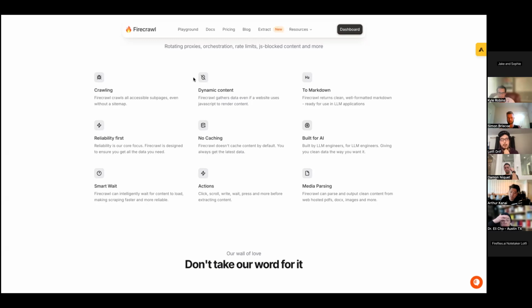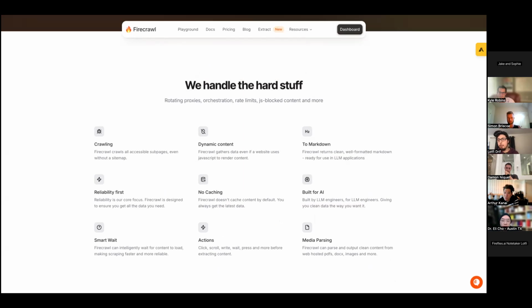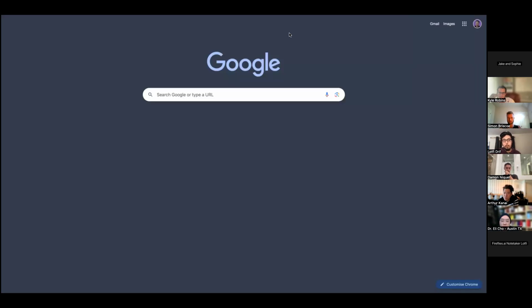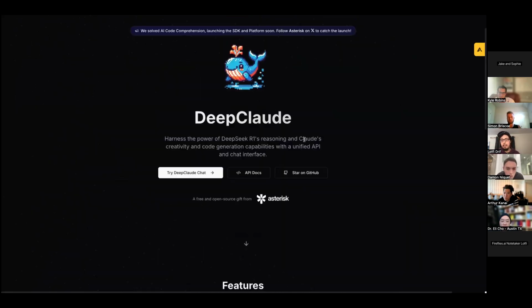I posted yesterday, in fact, Claude is probably one of the AIs I use the most. DeepSeek is very good as well, and they're both good at what they do. I find they work well together. If you like both, there's a tool called DeepClaude, and you can combine them. You get the reasoning from DeepSeek, but the creativity from Claude. I've kind of been doing this myself. I would just use DeepSeek on its own and then use Claude to implement the plan. DeepSeek makes a plan, Claude implements the plan. That's the combination I find works perfectly.